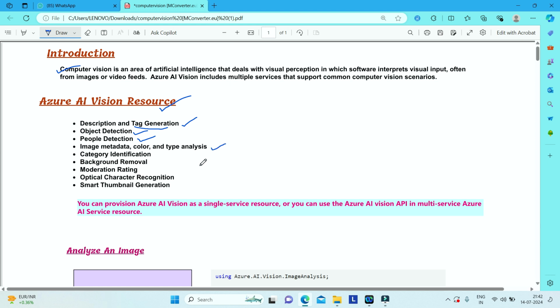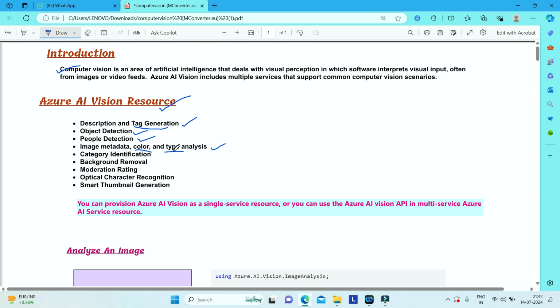Next, we have image metadata, color and type analysis. So this includes information about image format, whether the image is in JPEG format or PNG format, and it can also provide information about the dimensions of the image, what is the width of the image, what is the height of the image, what is the size of the image. And apart from providing that metadata about the image, it can also provide you information about color and type.